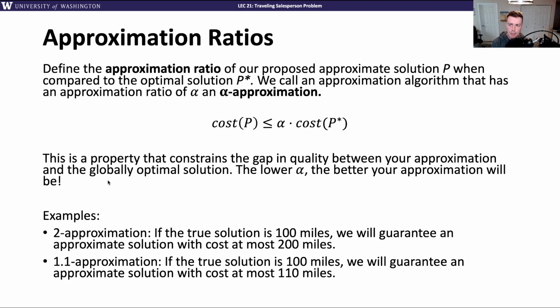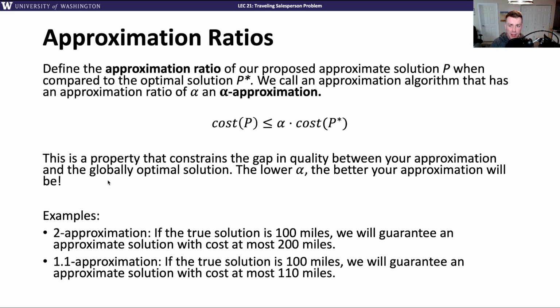So one of the key aspects of an approximation algorithm is its approximation ratio, which is how far off from the real solution you are allowed to be. So we'll come up with an algorithm that approximates TSP, and it'll print out a solution path P, and we want to compare it to this optimal solution that we would have to use an exact algorithm for. We call that P star. Now, we usually talk about some approximation ratio, some variable alpha, where we say the cost of our path is going to be less than or equal to alpha times the cost of the optimal. If this alpha ratio exists, then we call this an alpha approximation algorithm.